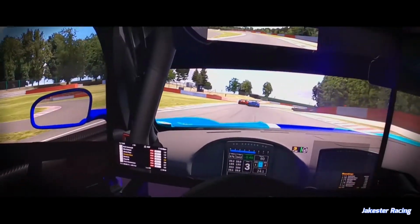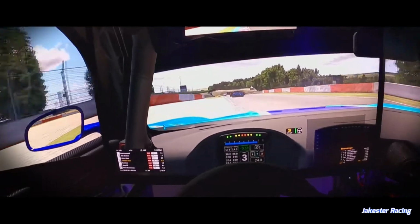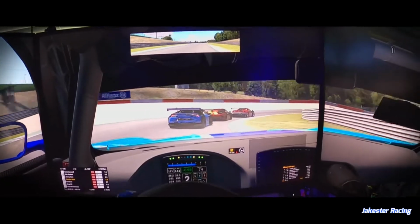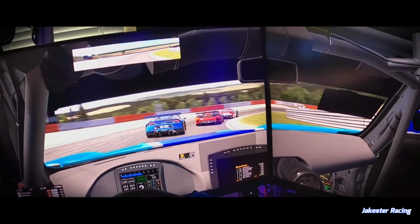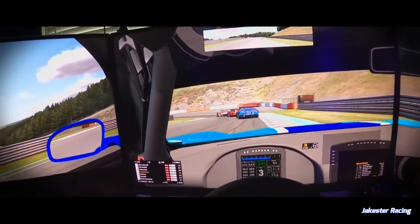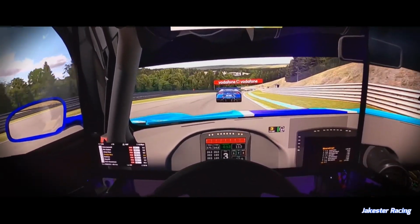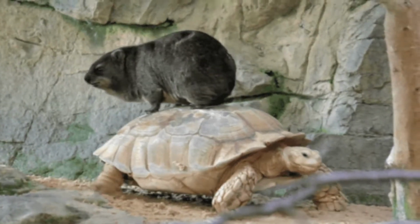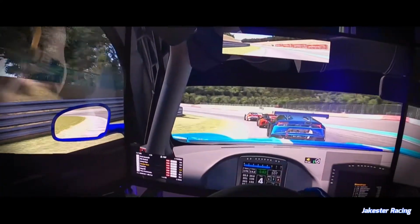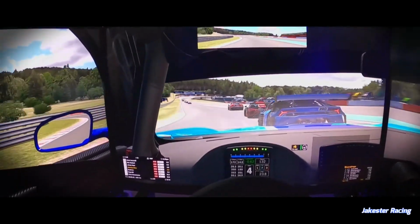Keep fighting, boys. Allow me to catch up. Man, these Ferraris must be super slow in the corners, because they're holding everybody up. And if they're holding me up, they're really slow, because I'm not that fast, as you can see. They must have, like, zero downforce. Very little downforce.